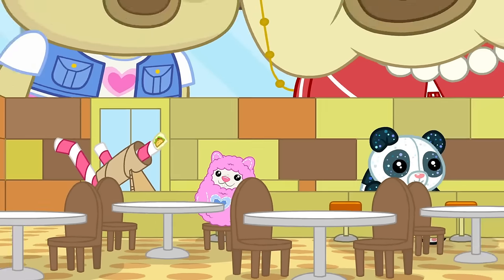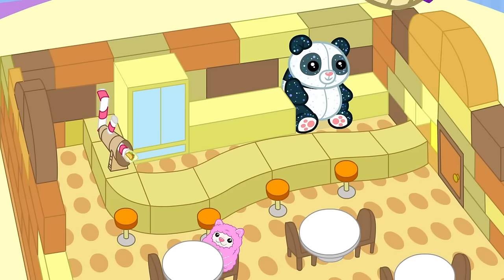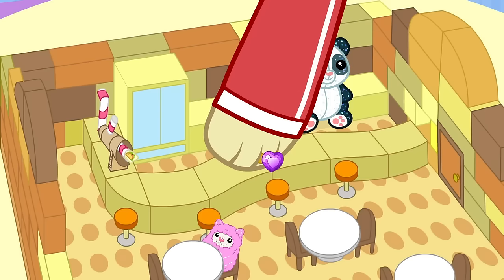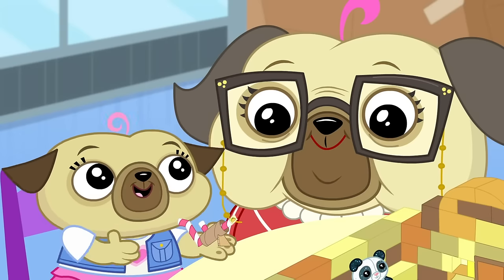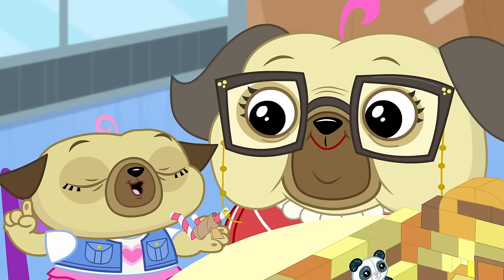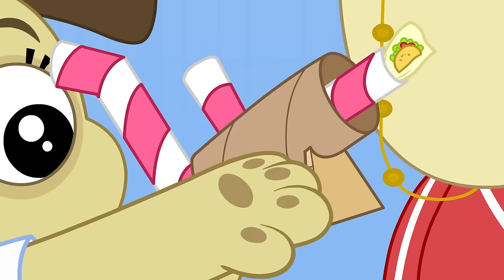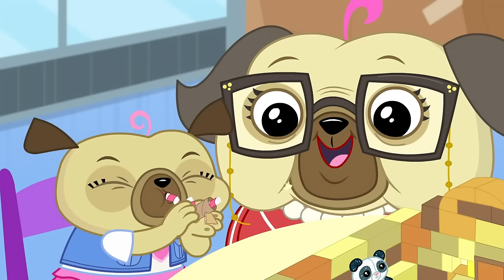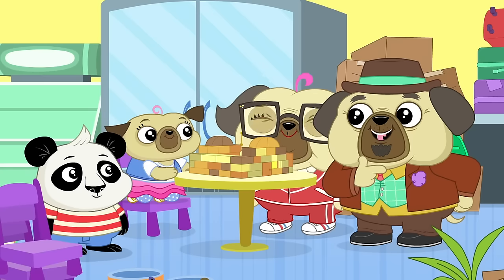What a marvelous model, Puggy Panda Pals. Tables and chairs and a counter and... Can you tell me about this bit, Chippadoodle? That's the taco takeoff machine. When your taco is ready, the takeoff machine shoots it into the air and it lands right in your paw. Oh, wow! You've made something super special there, Chip.